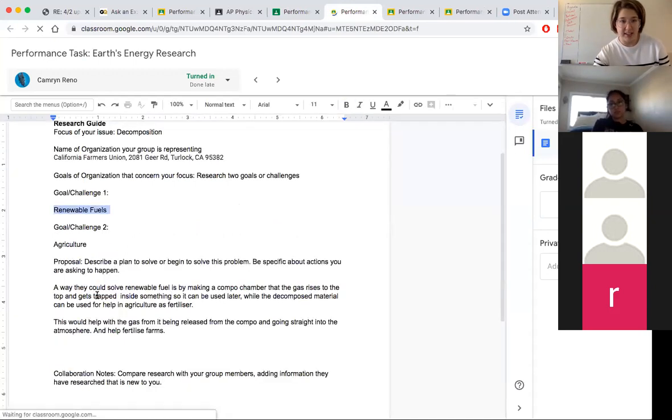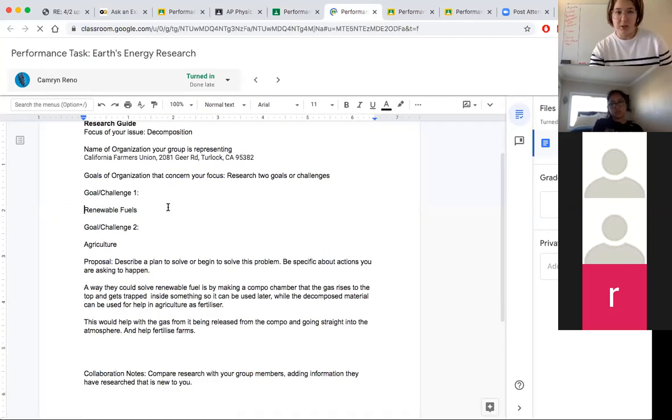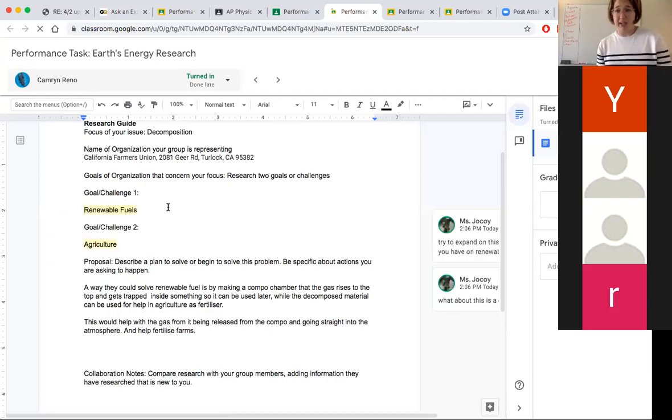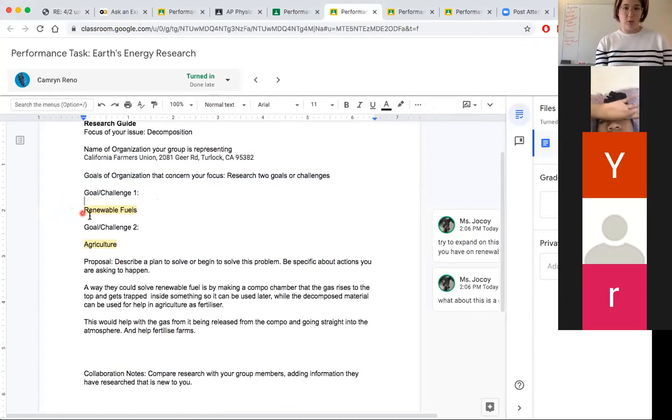So this is good stuff, but I need a little bit more. Like, what do you mean renewable fuels? What's going on there? And so your research guide is really where you can honestly cut and paste things. This would be the place where you cut and paste. Sorry, participants are in my way. So this would be the place here in the research guide where you can show, I'm still trying to get used to these things. So there we go. This would be the place where you would show all of your writing. You can cut and paste things that you find. That's fine. Just, again, make sure you cite your sources.